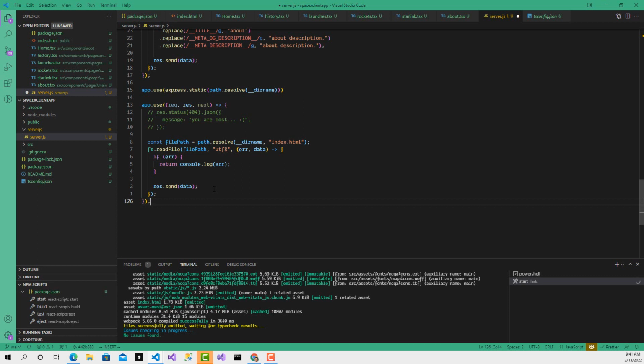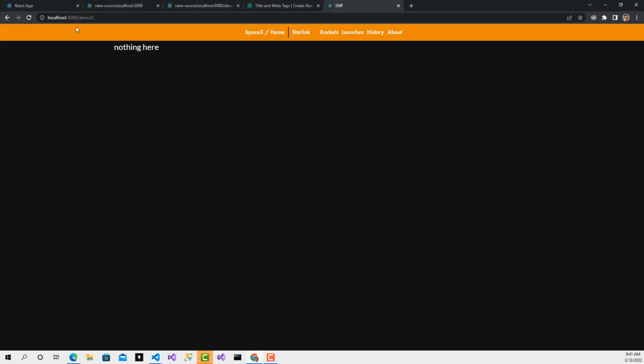In other words, if I go back to my app itself, you'll notice that if I have about 2, say, then I want the Express app to simply serve the index HTML file unmolested, as is, and let the client side router, which in this case is React Router, take care of handling errors and such.